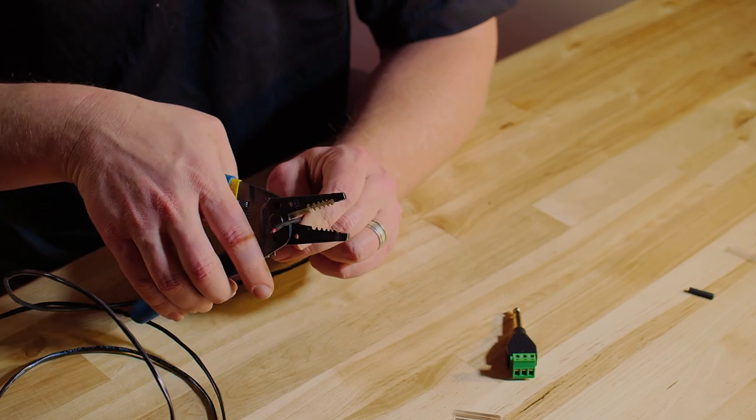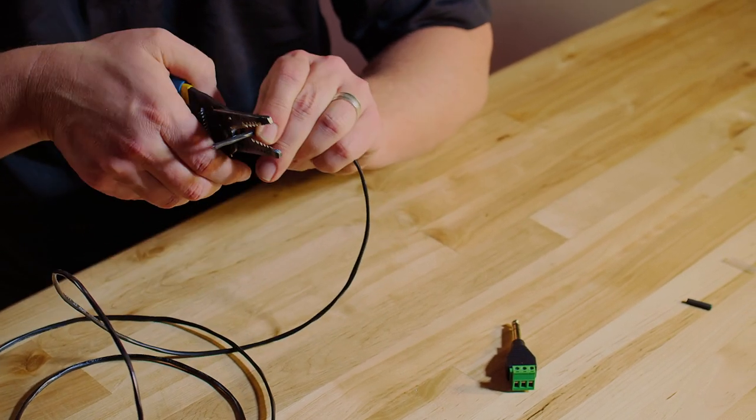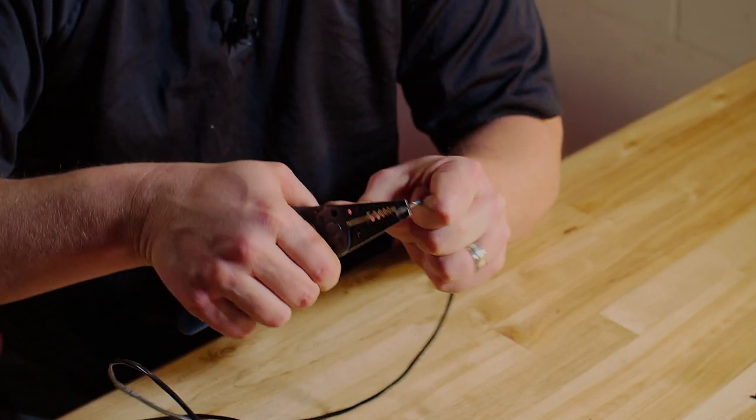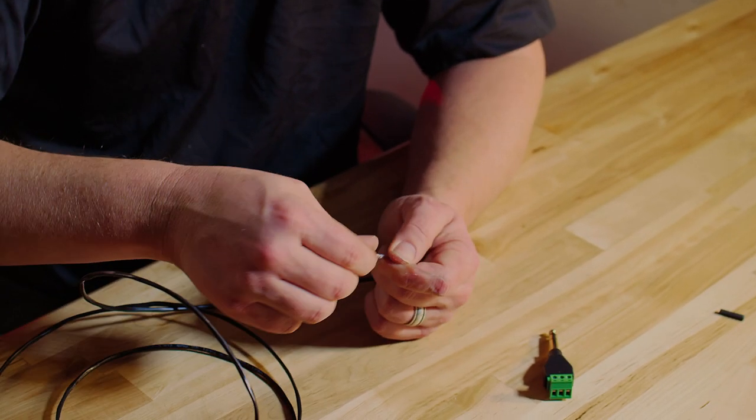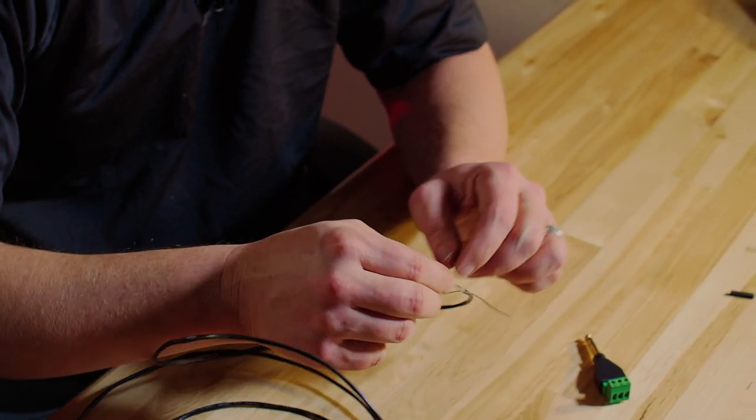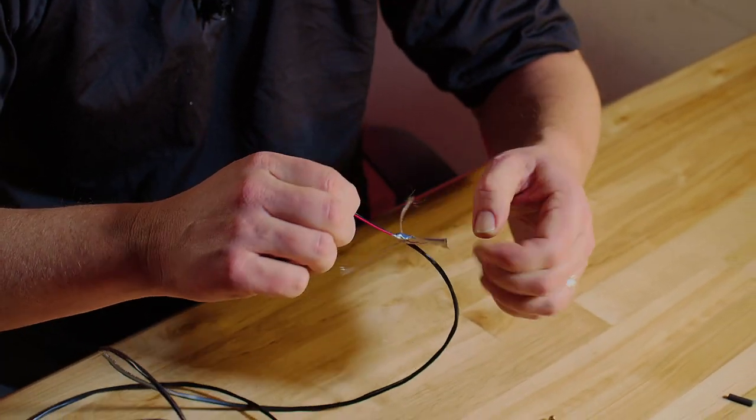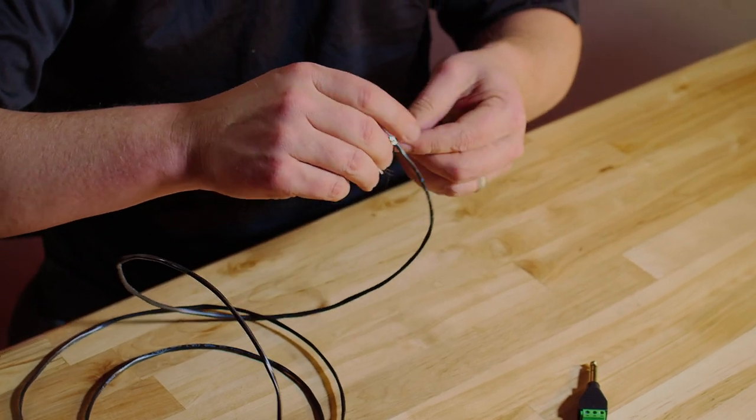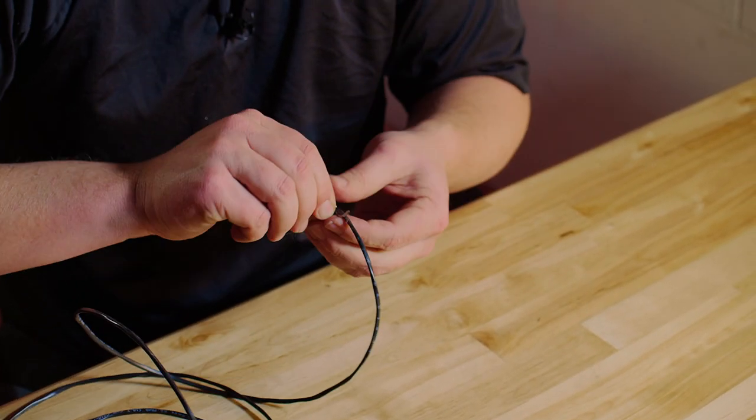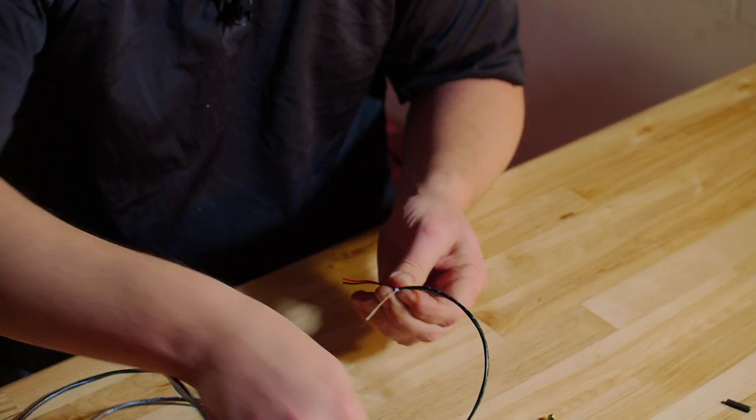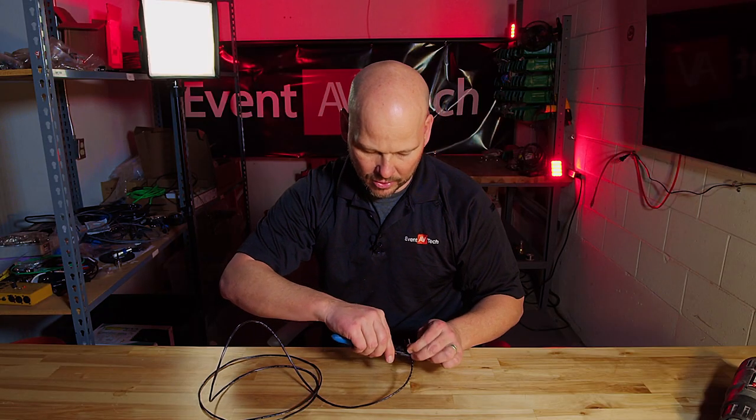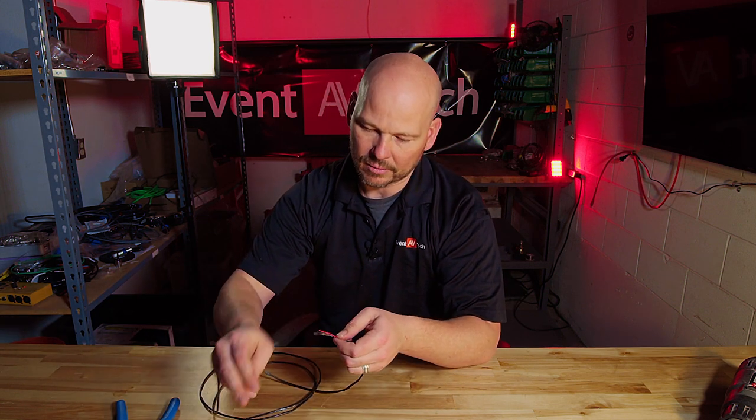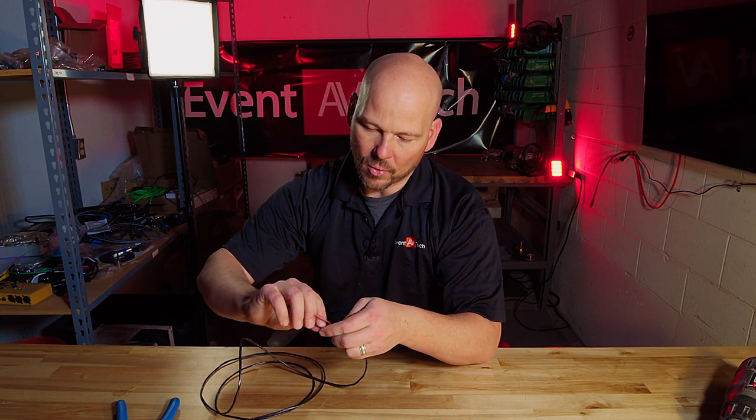But I'm going to strip back my audio cable real quick. And let's see if I can get a nice little score on that. So I'm going to pop that out there. I'm not cutting too deep. I'm going to pull back my drain. I'm going to pull back my Kevlar. I've got foil in here, which is a part of my shield. Don't need that stuff. So I'm going to pull that all to the side. And my foil broke off. Perfect. Cut my Kevlar. All right. Now, one thing you're going to notice here is that I made these leads like crazy long today. No big deal, right? I can just kind of get them to the length that I want them.